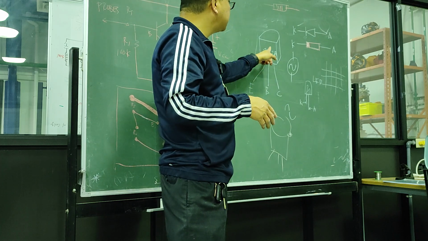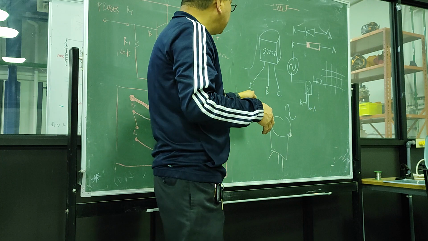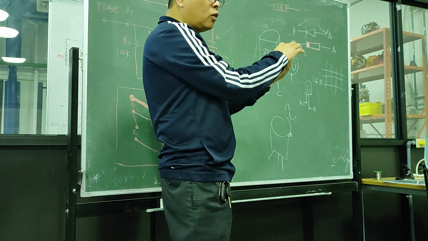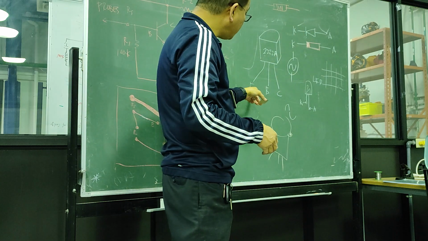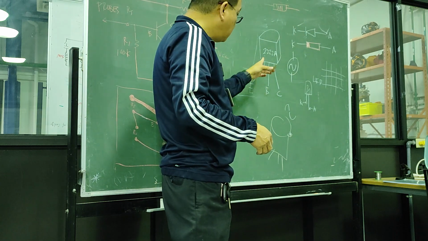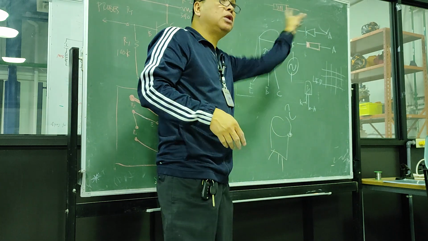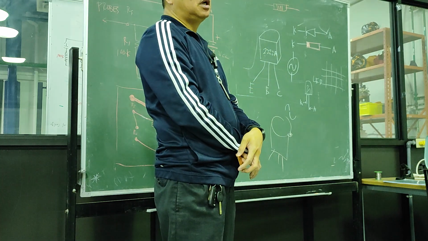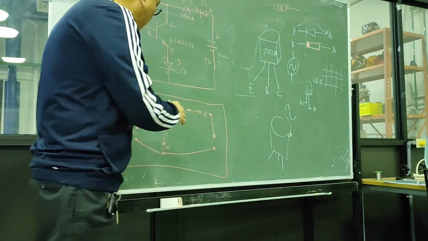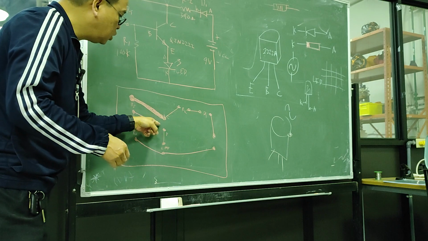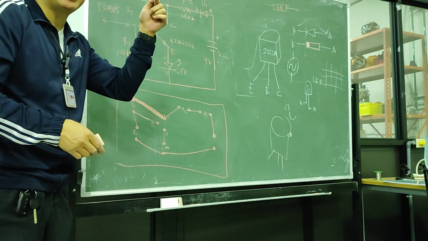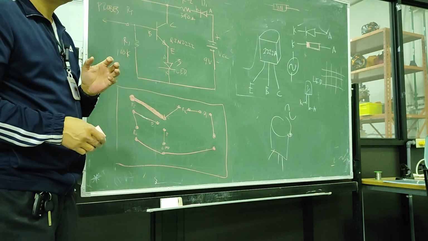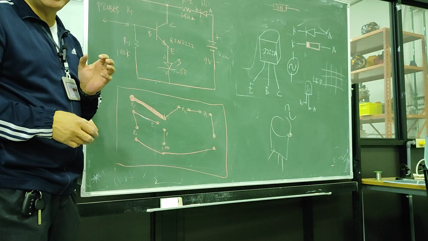I found that this transistor has the emitter on the side. When you are looking at the transistor face to face, the emitter will be on the left side, the base in the middle, and the collector on the other side. That's all. You must know the right position where you put the emitter, base, and collector. You got the idea?